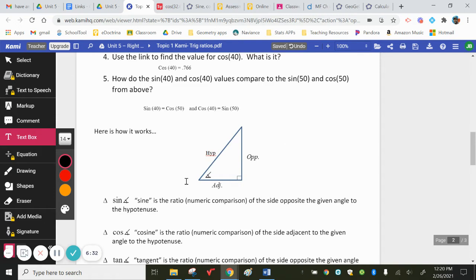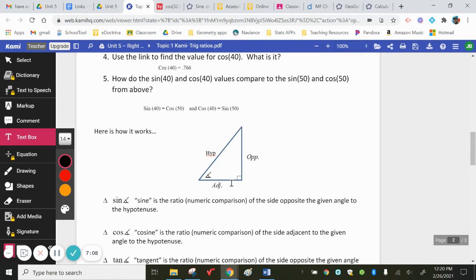When we have this right triangle, see I have a little right angle symbol here. I'm looking at this angle right here, where I have the angle marked. From this angle, there are three sides that I'm labeling on this triangle. Of course, the side opposite the right angle is called the hypotenuse. And this OPP is short for opposite. Opposite means this is the side length opposite of this angle that I'm measuring right here. And this side down here is ADJ, short for adjacent.